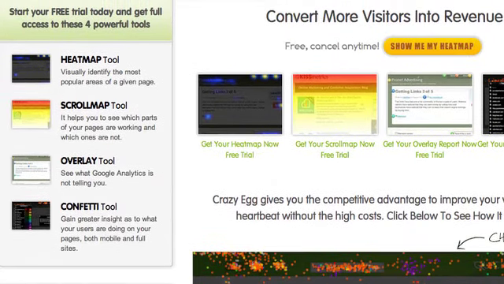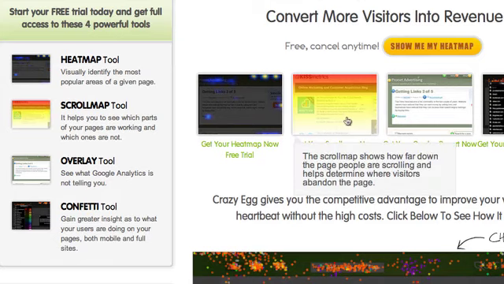And like we talked about in previous videos, whenever you're creating a page to get advertising on for AdFly, if you're going to have a page that's very long and people are going to have to scroll to take an action, then you can even see what they call the scroll map, and it's going to show you how far people actually scroll down the page, so you know when visitors are abandoning your page. Are they scrolling down halfway and then leaving? And if they are, then you need to add some more activity halfway down the page to get them to want to scroll even further.